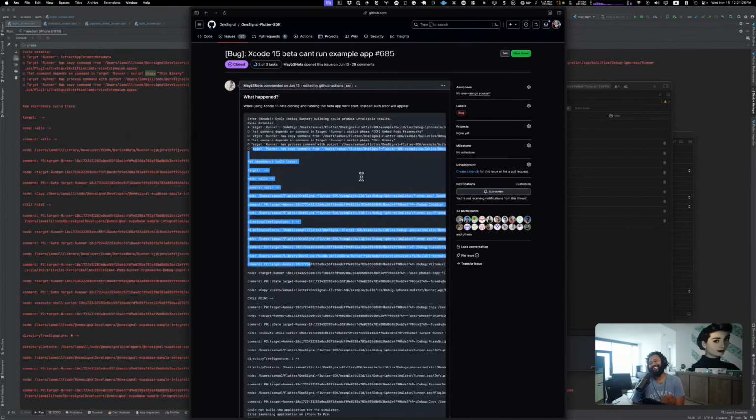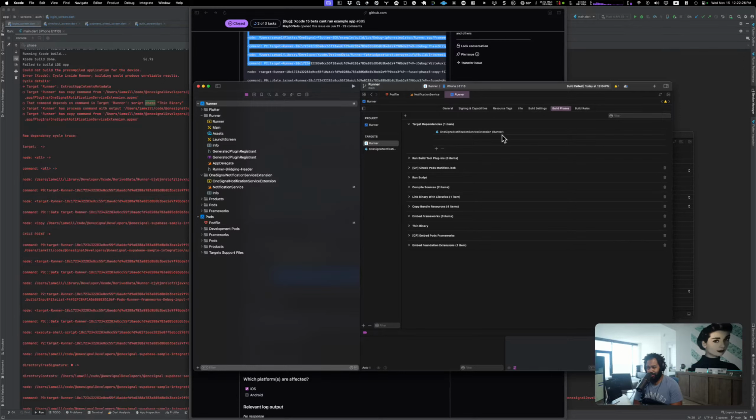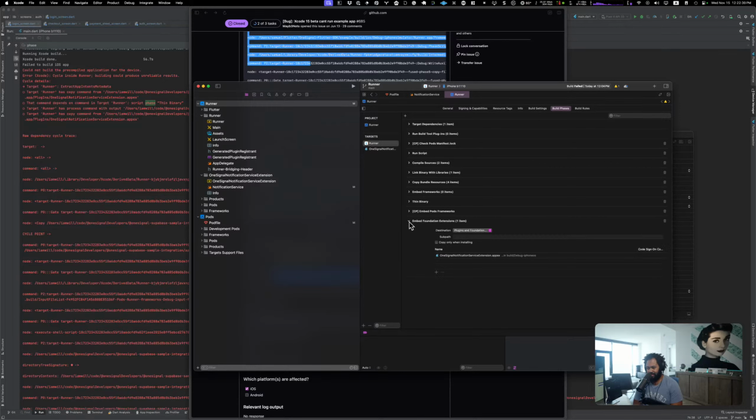Do I even have an embed app extensions? I remember looking through this. I don't remember seeing that. So maybe this is the only thing that I have. This is it. Oh, never mind. It's called Embed Foundation Extensions. I can't read. That's the problem. Okay.